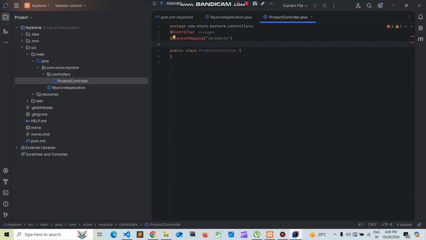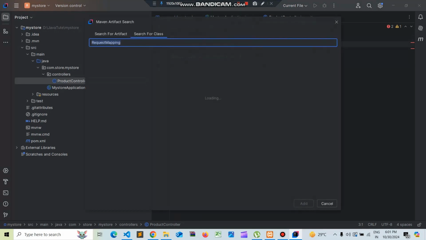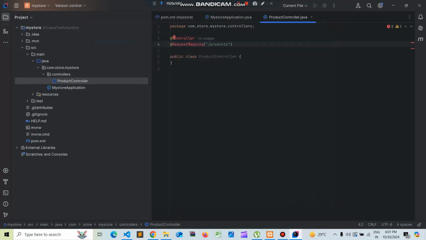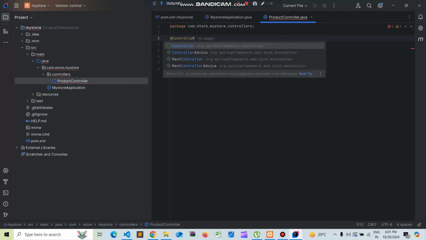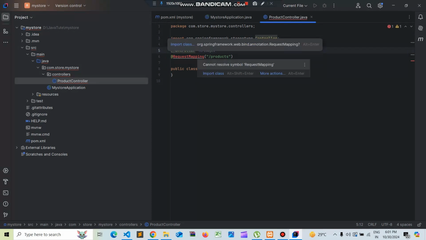So why is this error coming? Because we did not import any file here. So resolve. I'll include this file, controller, and even here I will include this file.